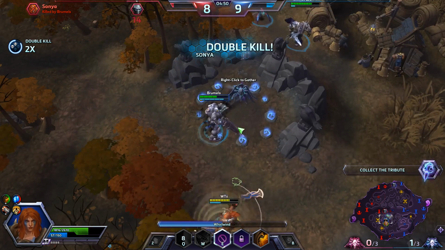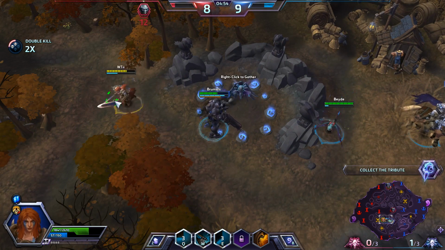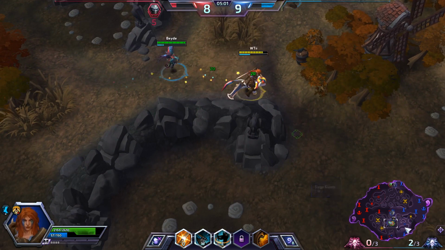And I'm just going to use Whirlwind as well to keep up. It makes it hard to be CC'd when you're using Whirlwind, but you can still be stunned or knocked out of Whirlwind. So make sure that if you are going to use it, you don't use it before you think your opponent's going to then CC or stun you out of it.